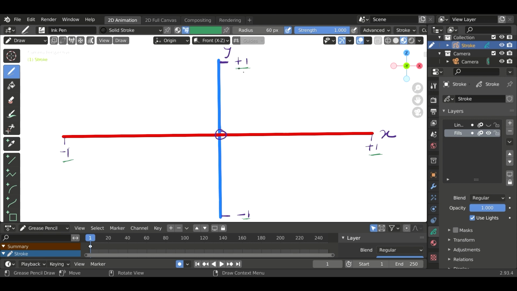This is 1 unit measurement. Just take the graph as 1 unit measure. What I mean by that is from point 0 to positive 1 is 1 unit. Your unit can be anything. It can be yards, millimeters, centimeters, feet, anything, just 1 unit. So this is in 1 unit measurement. It's not to scale.